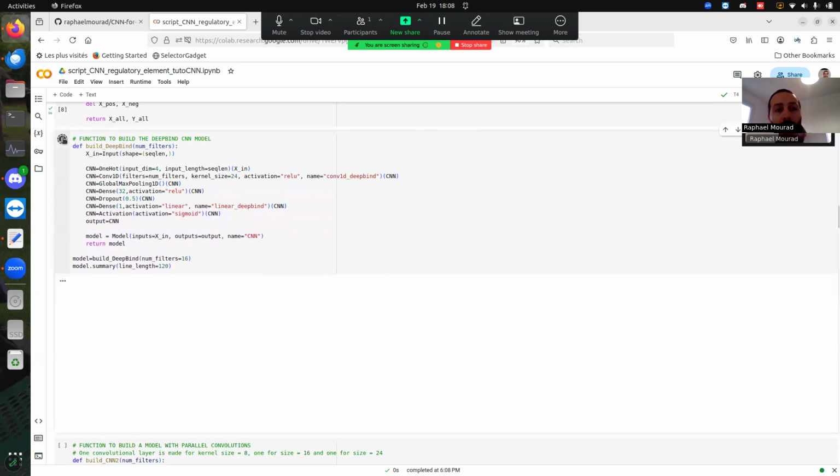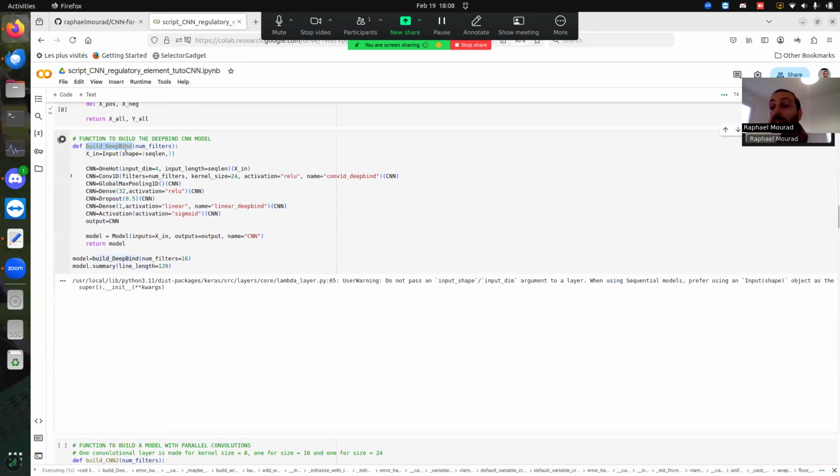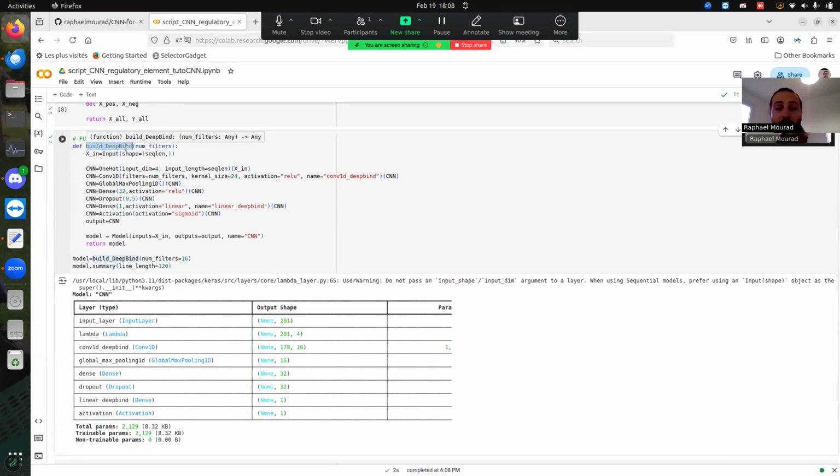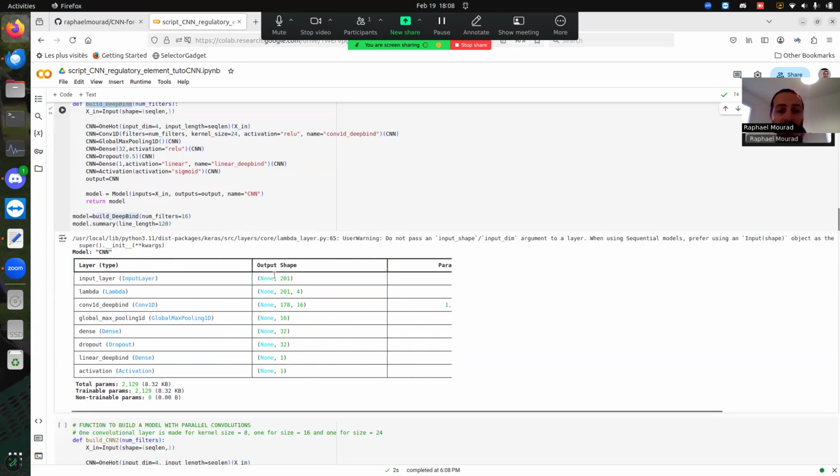And here it's a function, for instance, to build the DeepBind neural network for regulatory genomics. It's from a paper. I rebuilt the architecture. It's quite simple. So for instance, it takes as an input a DNA sequence. Here, None means that you don't know the number of sequences that you give to the model. Okay, so that's a placeholder.